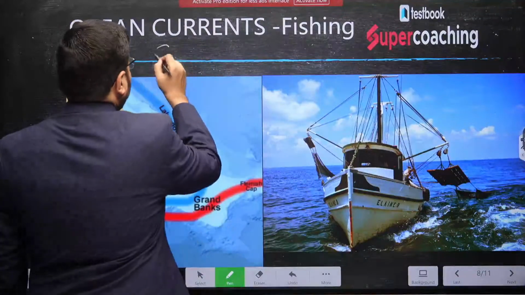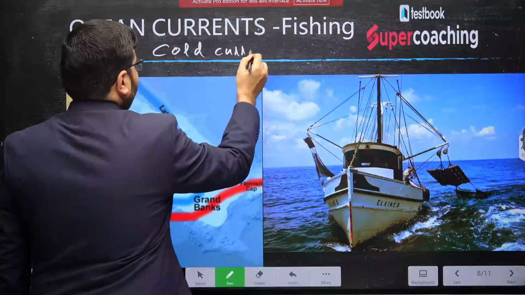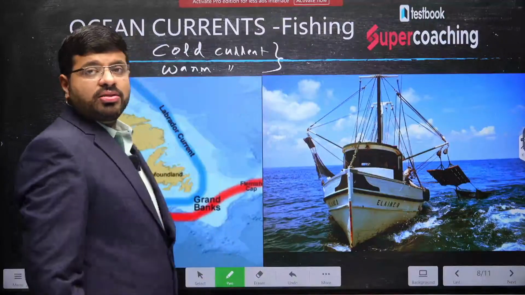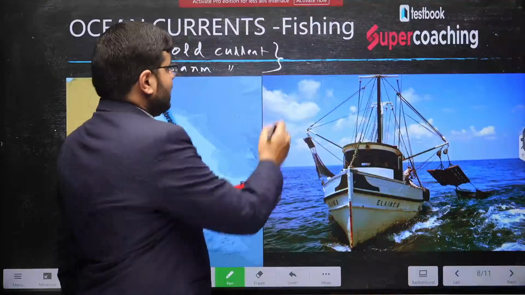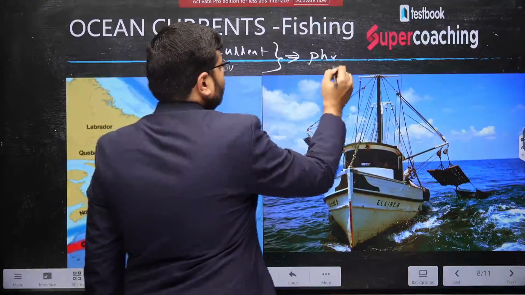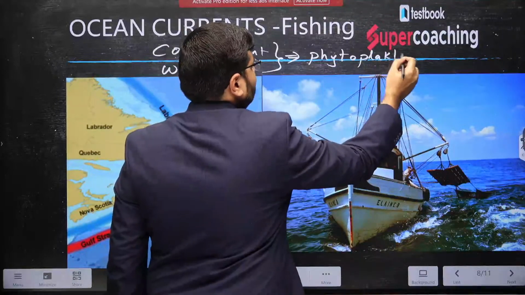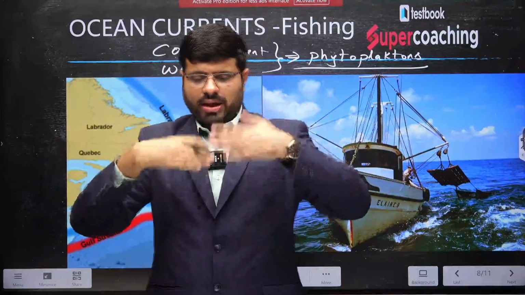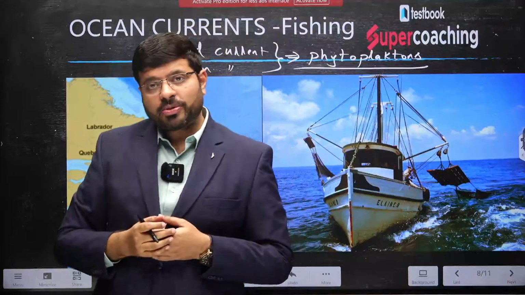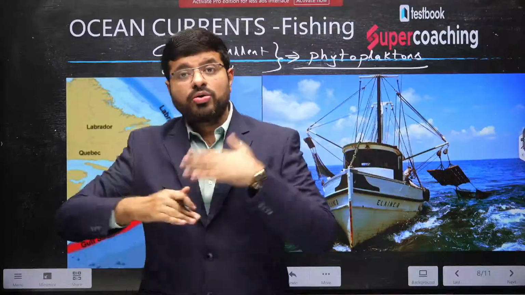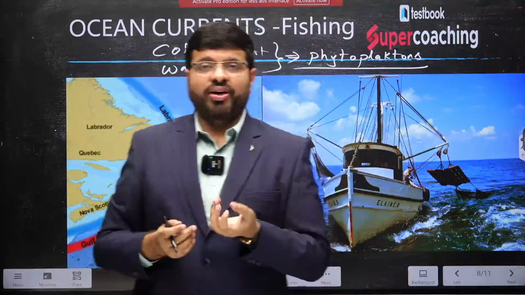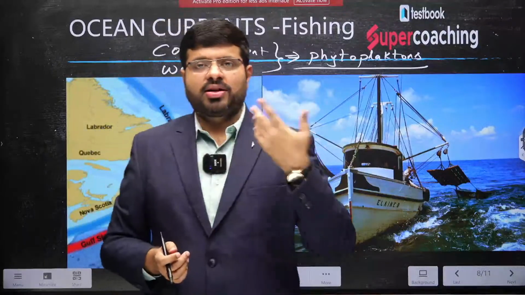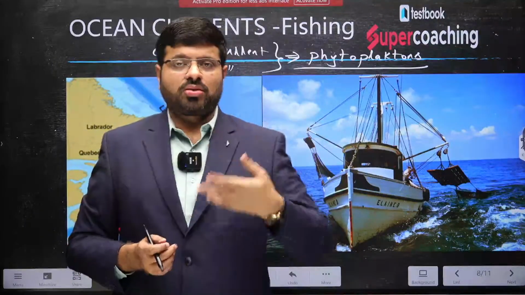Whenever a cold current and a warm current meet, the meeting point is very conducive for the growth of phytoplankton. By the way, when a warm current and a cold current meet, there will be a proper mix of the water. When there is a proper mix of the water, more nutrients are mixing. Thus, nutrients are conducive for the base of the ocean ecosystem, called phytoplankton. When these phytoplankton grow, the zooplankton grow. When these grow, the fishes grow. When the fishes grow, the big whales grow.